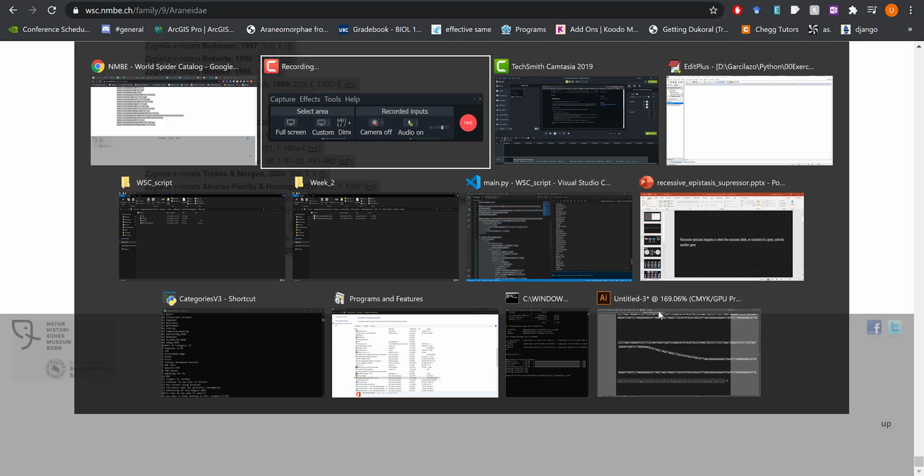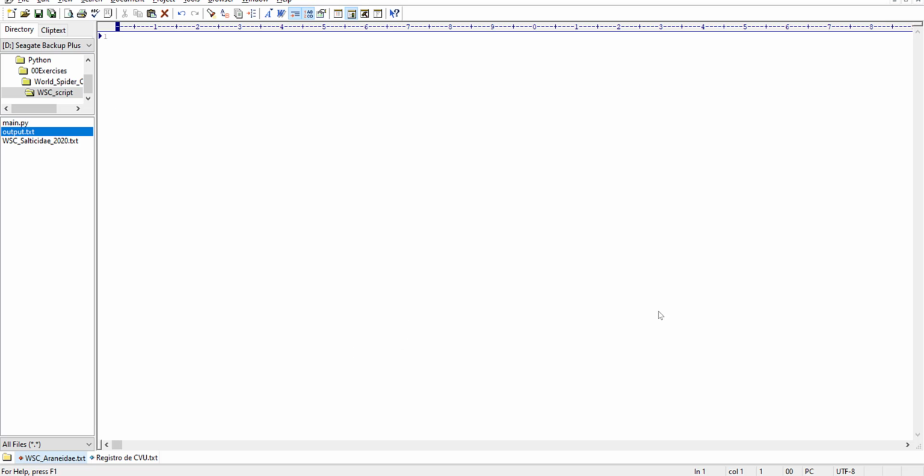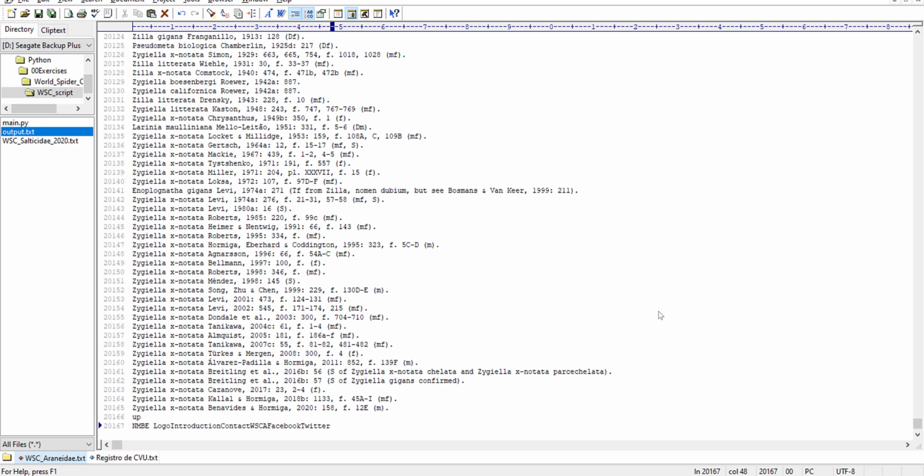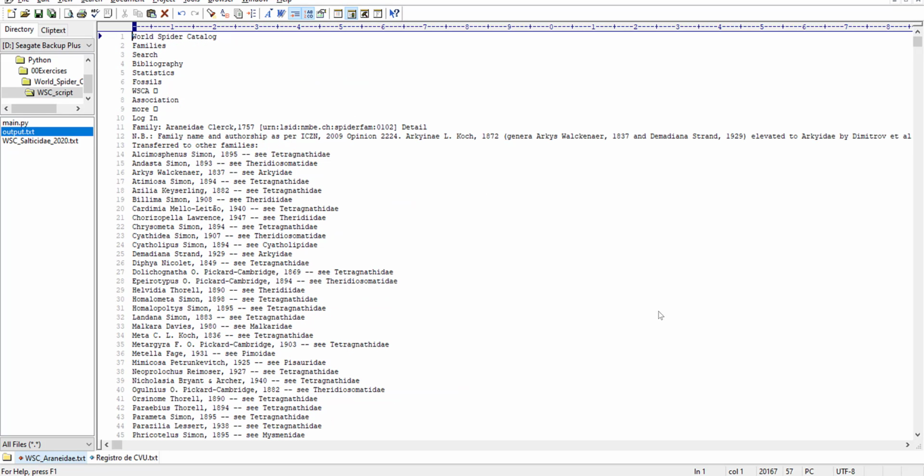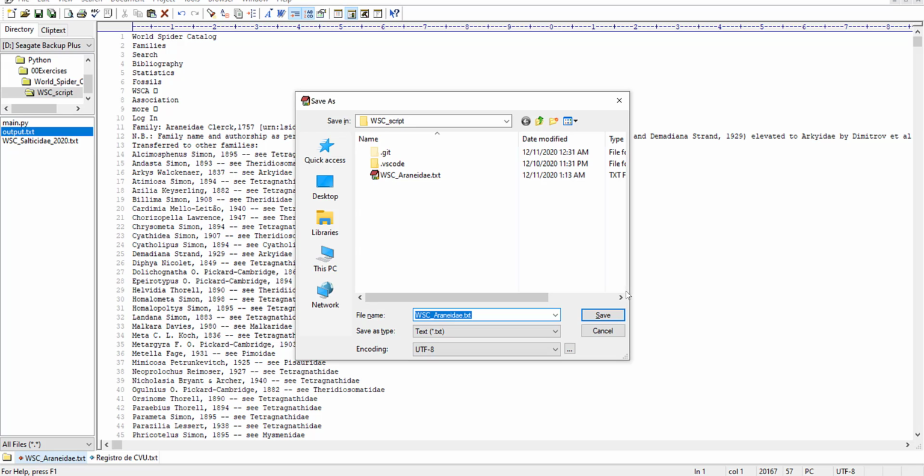I move then to my preferred text editor and then I just paste it. So we're gonna save this in the same folder that contains the script. The name of the file doesn't matter, as long as it's a txt file and it's not named output.